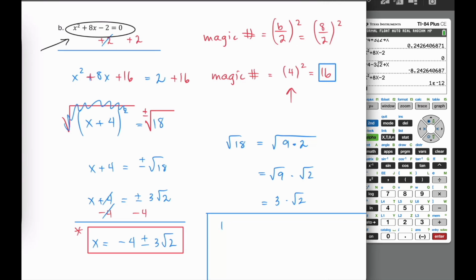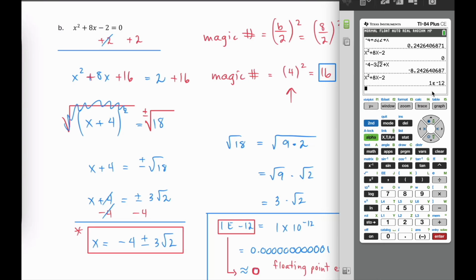So when our calculator says 1e negative 12, that's the calculator syntax for scientific notation. So what this means is 1 times 10 to the negative 12 power, which is essentially 1, 2, 3, 4, 5, 6, 7, 8, 9, 10, 11, 12 decimal points. So we move our decimal 12 places to the left, and this quantity is really, really small, approximately equal to 0. Sometimes the TI calculators will give us this quantity here, which is very, very close to 0 when it means to say 0. This is due to a floating point error, and that's a topic for another video.